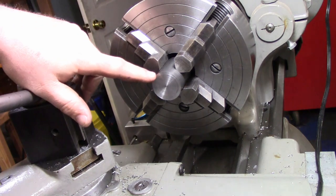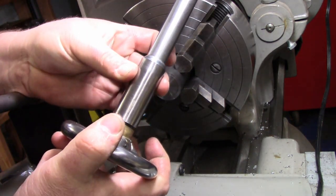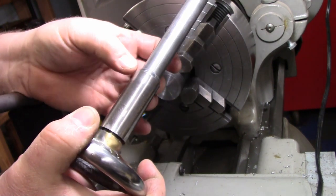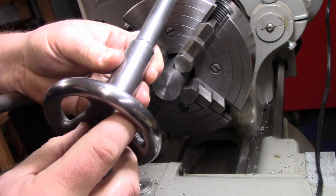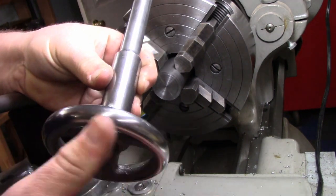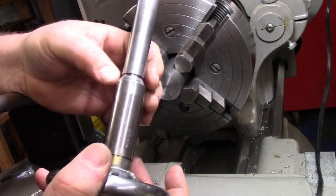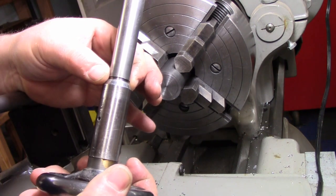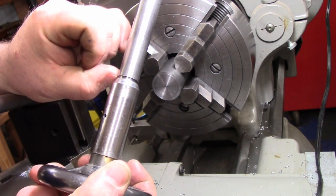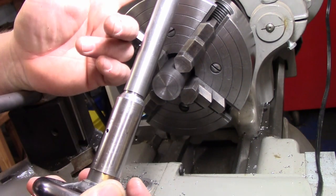So what this is going to become is this piece of the drawbar right here. And this is the piece that basically what happens is this little taper will engage the end of the spindle, and this will allow you to spin the hand wheel and tighten everything down. So this one, I backed this hand wheel off a little bit so you can see, has a little edge to stop it. Now this actually isn't bearing any weight or any compression. All that's doing is holding this from sliding off the end.